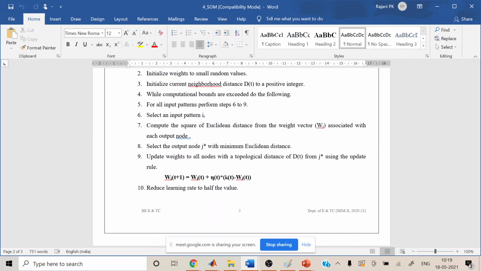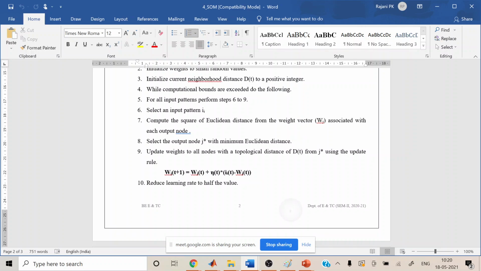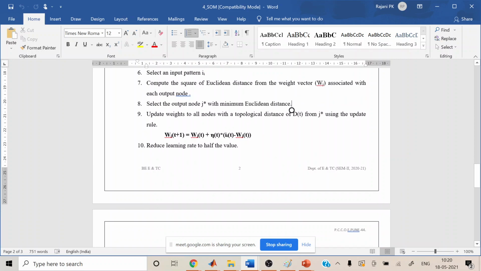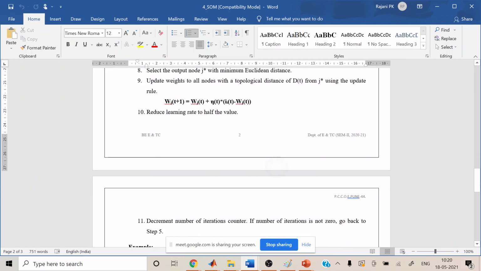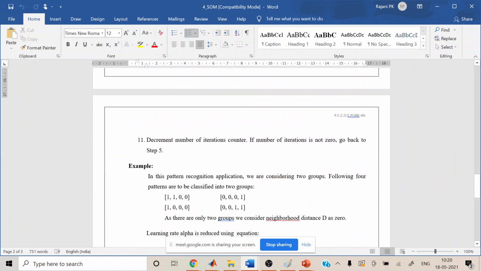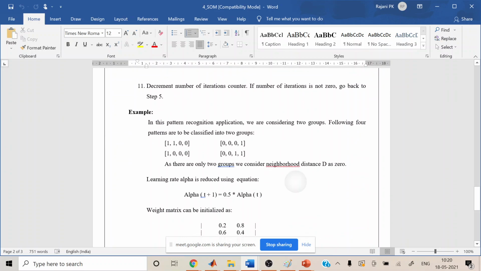You have to find the minimum Euclidean distance. Once you get D1, D2, D3, etc., you find the minimum one and then update the particular weight, where Wi is equal to nu into this one. Then this can be done for many iterations. In practice we do it for many iterations.